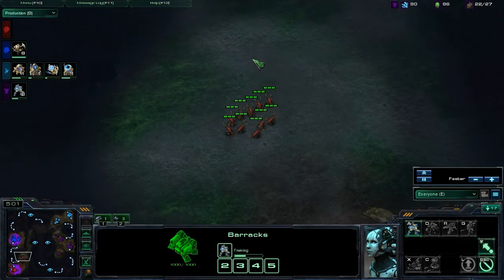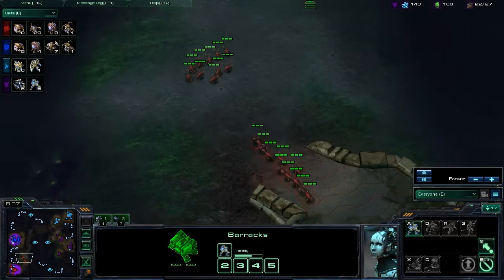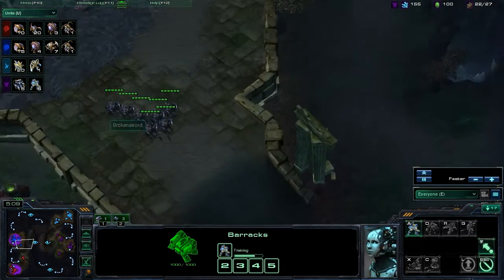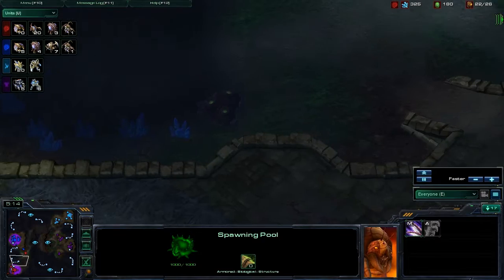So I think we do see that the Zerg will be playing really offensively here. If I go to units tab, there are 7 roaches and 20 lings without speed. No speed, just lings.